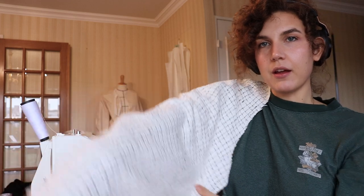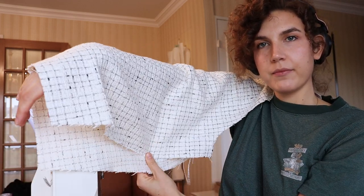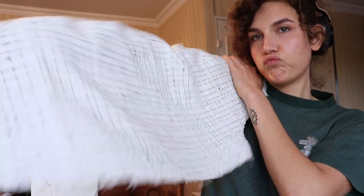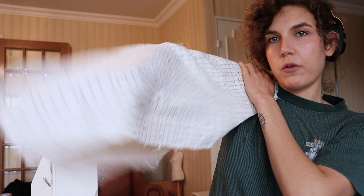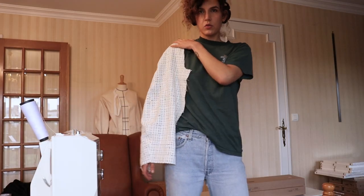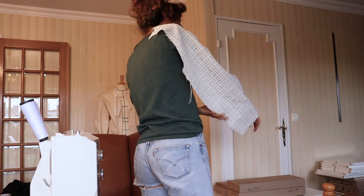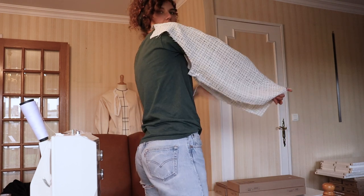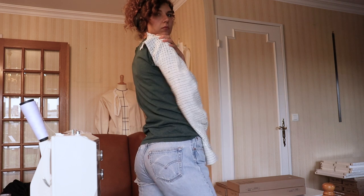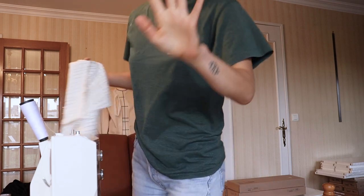Maybe this is too big because this is my arm and this is my sleeve. I don't know, but it's also not sewn together. So I don't know, maybe it's gonna work out. Okay, I'm just gonna sew it on and we'll see.